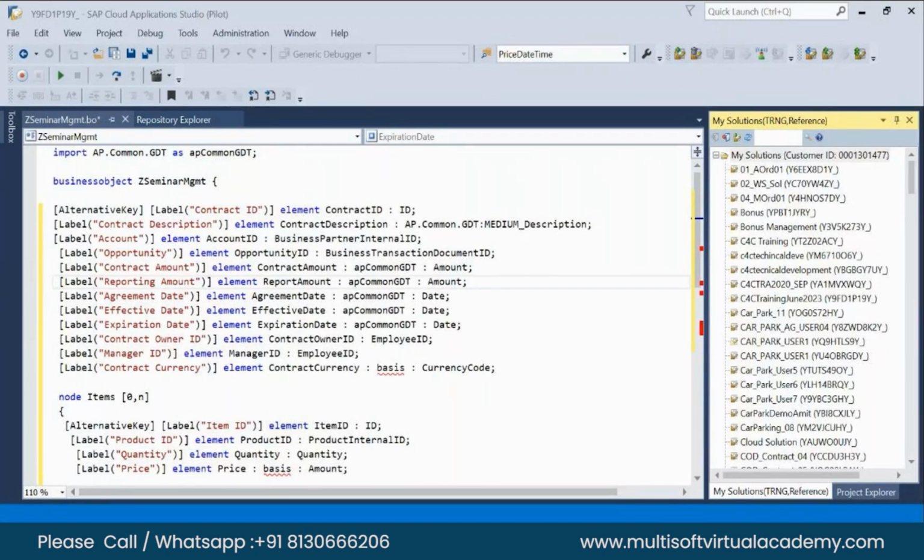There is no need to rebuild again in your system. You can move it directly from one to another. You can upload and download. You can download a copy from your system and directly upload it into your client solution. That is why we are using the solution template. A solution template is a kind of reusable component. You can reuse it for different customers. That's the reason we are using the solution template.